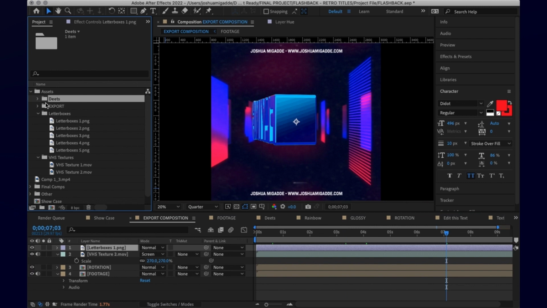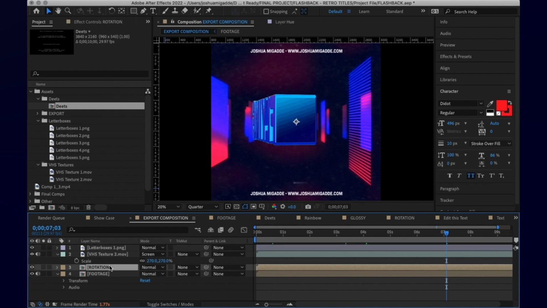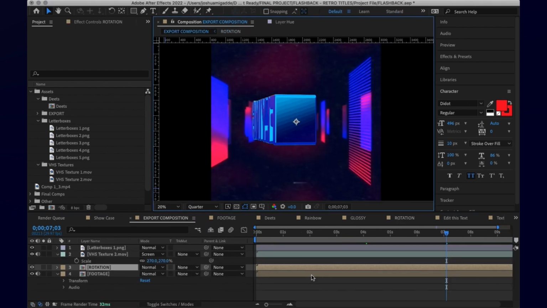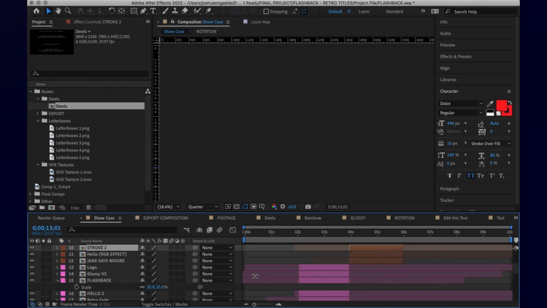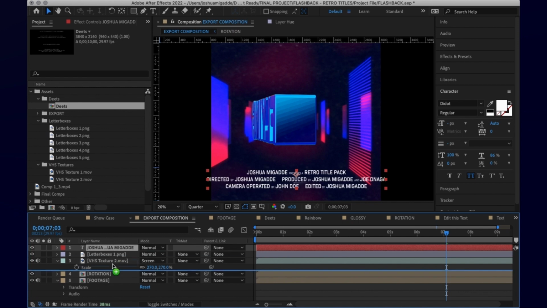So if I want to add one of the DITs, which one of them is already in the folder, already in the composition, but if I go to my composition, let me just hide these two right now, and I go back to my export composition, I can add my DITs. I'll copy this one and I'll come and paste it in my composition right there and put it under.